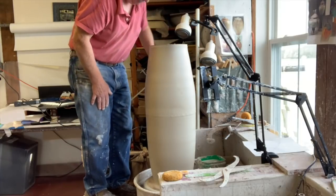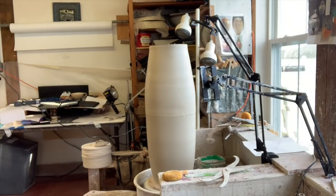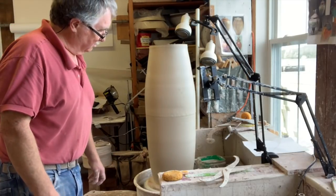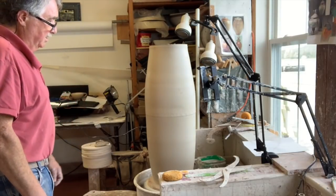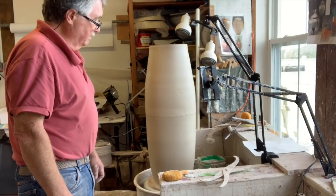Okay, so let's have a look. I don't have any bulges at the bottom, so it's supporting the weight easily. And this was thrown this time yesterday, so it firmed up enough in that period. But it's very humid too at the moment. So this is going to be an umbrella stand. So let's see. I'm not going to risk it now.